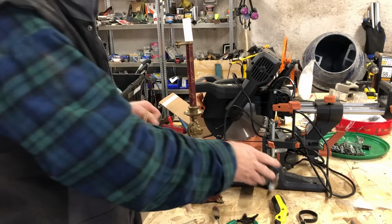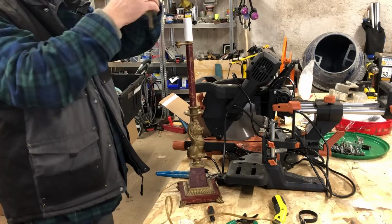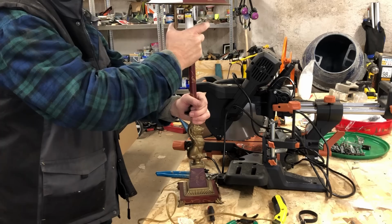Okay. So far, so good. Of course, that looks crooked now, but that's okay. It's supposed to be an old lamp. So, actually, it's supposed to be an old candle, which clearly it's not. Okay.